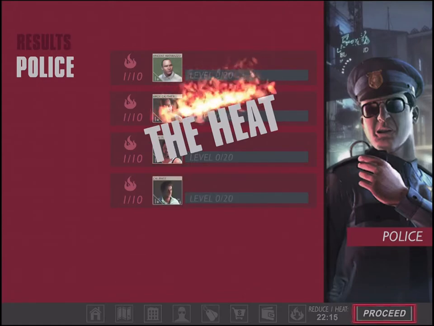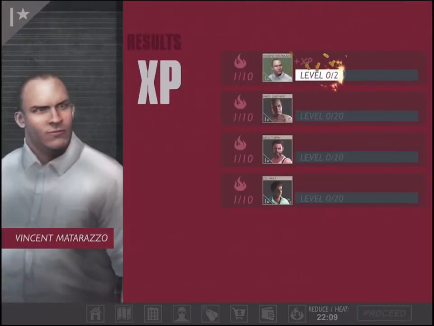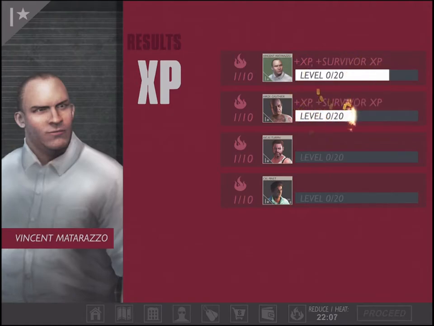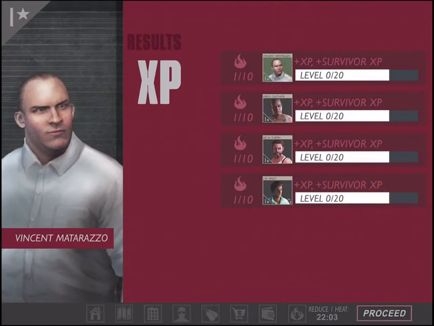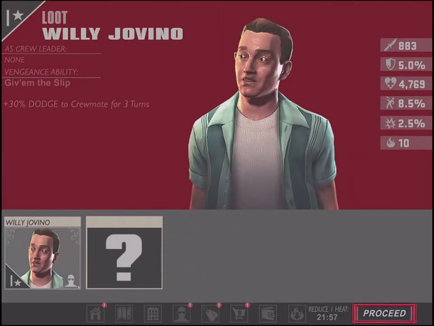So there's the heat thing. Proceed. This is going to be, the user interface is all over the place. It's not nice. Okay, so we're seeing XP, and they survive, so they get a bit more. That's nice. Often games don't do that. I think it's a nice way of giving meaning. So that's what we grabbed. It's almost like a placeholder.